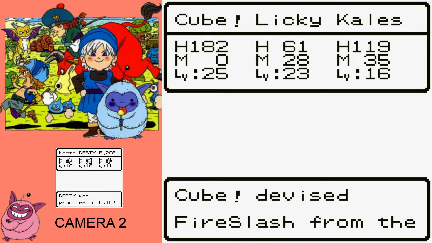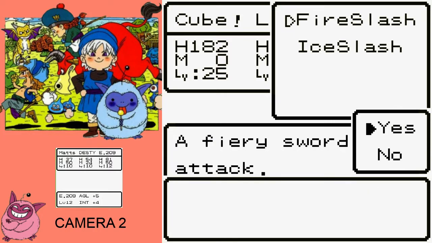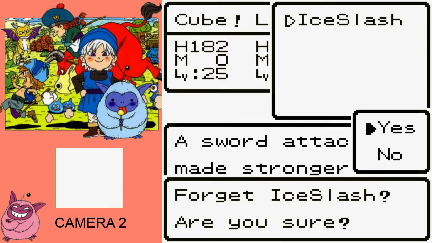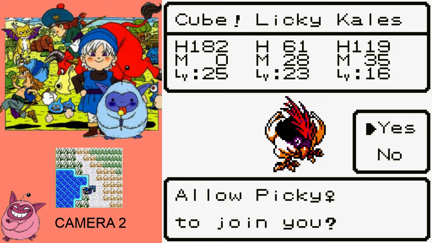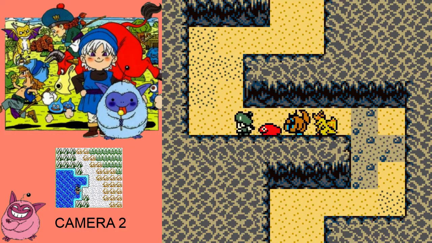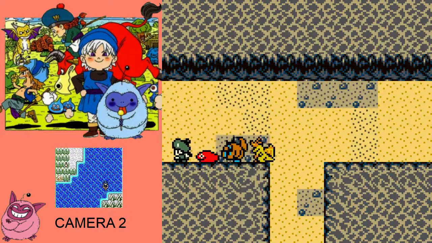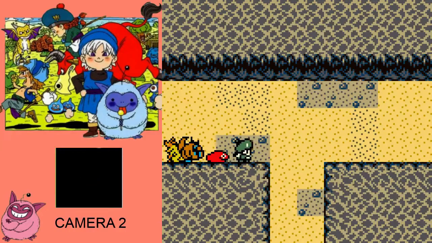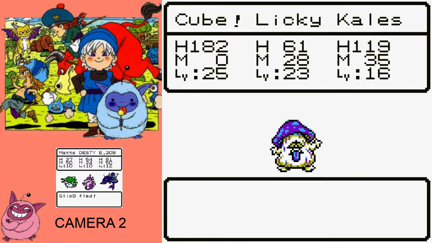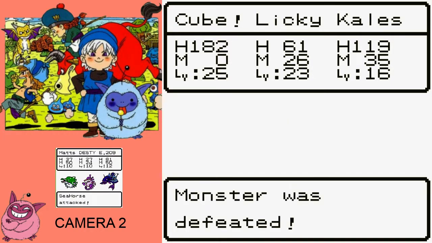Ooh, blizzard. Ooh, fire. Big trip. Can't learn. Wants to learn Ice Slash. Oh no. Allow Picky to join you? No. Away with you, Picky. I think I already have a picky. Please don't kill me, fish monsters.